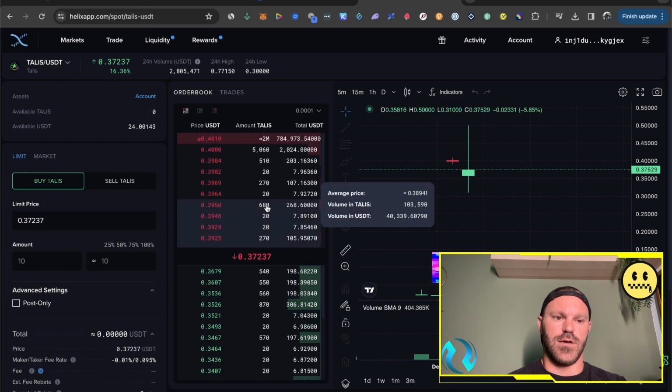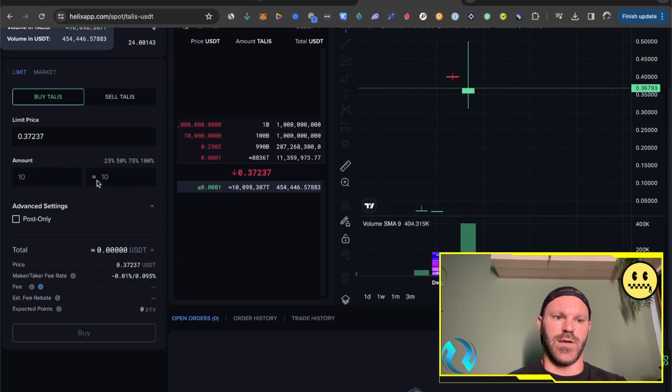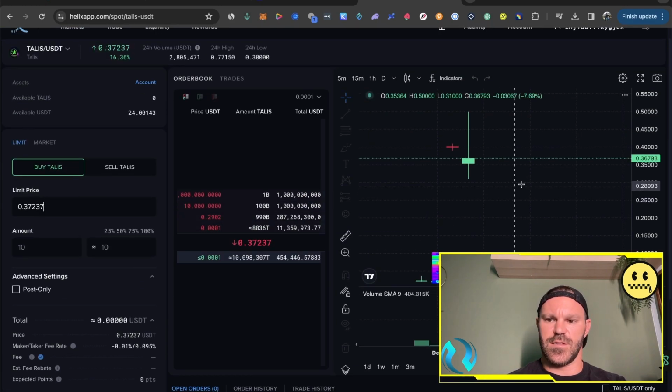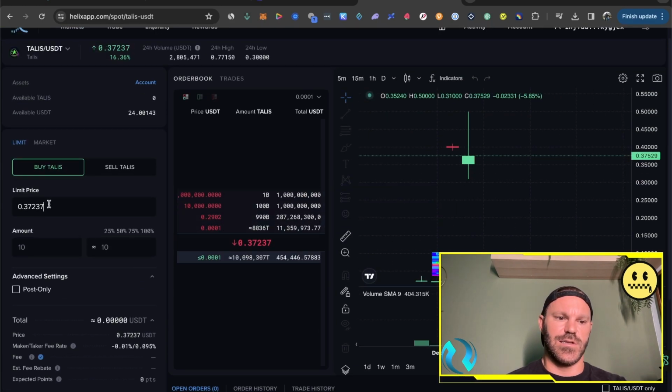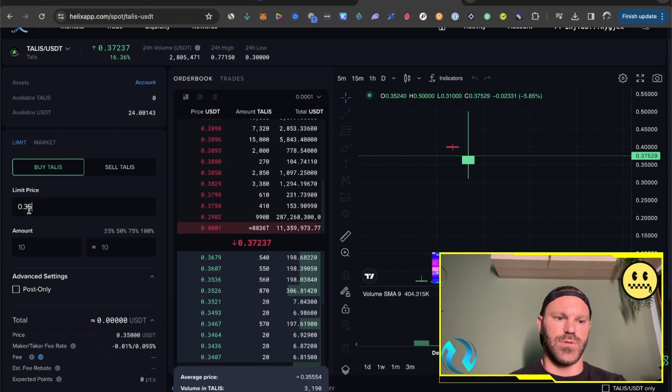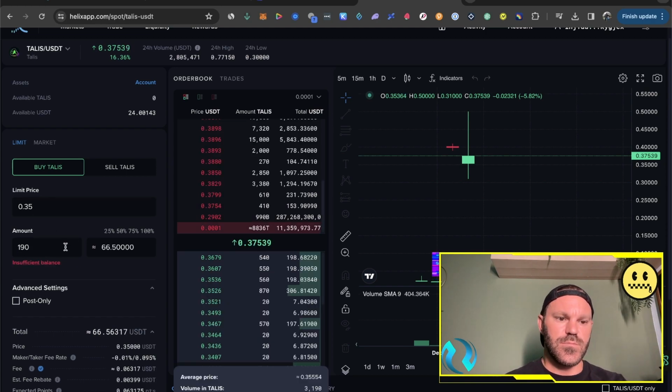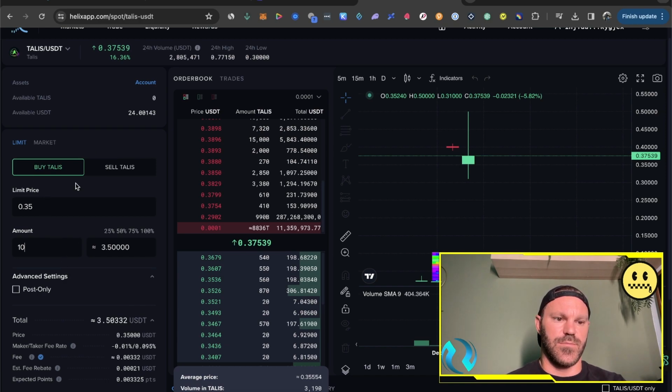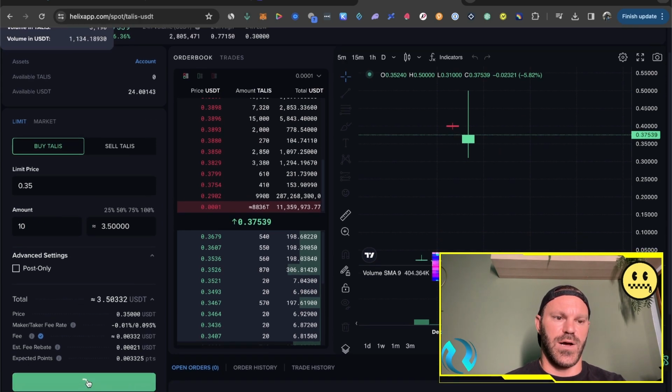So I could set my price that I want that order to fill. Looks like the current price is 36 cents. If I wanted to put in a limit price below that, I could do that. So I would just click buy 10 Talis at 35 cents.